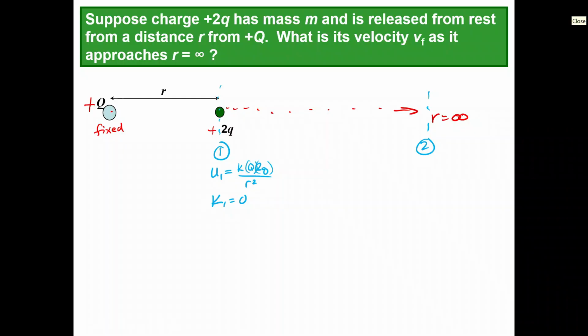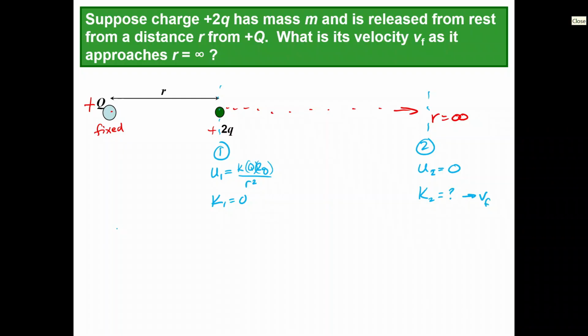Then we go out to where our potential energy is at r equals infinity. Remember, we defined our potential energy so that it's actually 0 at infinity. So we picked r equals infinity so that we don't have any potential energy there. But if we weren't at r equals infinity, you would just use another kQ0 over r squared calculation. What we want to do is find our kinetic energy at this point, so that we can find our speed vf at position 2.